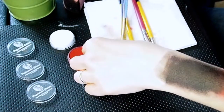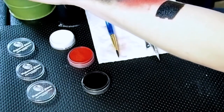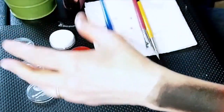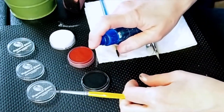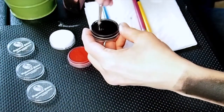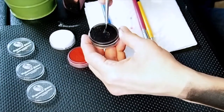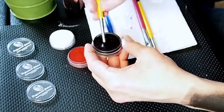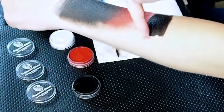I have three different blacks that I use in my kit. I use a good lining black, a softer black like Paradise Black for shadows, and when I'm doing Darth Vader faces I'll usually use Paradise and Tag — I spritz a little bit of water on there. I use the Tag Pearl Black if I want a little bit of a sheen to it. So those are my three main blacks. The lining black can be anything — it could be Party Explosion, Diamond Effects could be black. Those all work really well for lining.